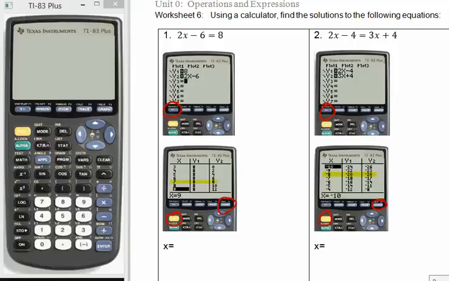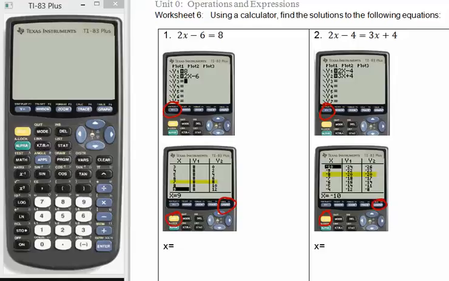All right, Unit 0, Worksheet 6. This skill is one that you can use throughout the rest of the year and throughout the rest of math. You can solve any equation that comes out evenly using this method. There's another way. If it doesn't come out evenly, I might show you one on this worksheet how to do that. But throughout the year, if you will learn this, you can solve any equation on the calculator.